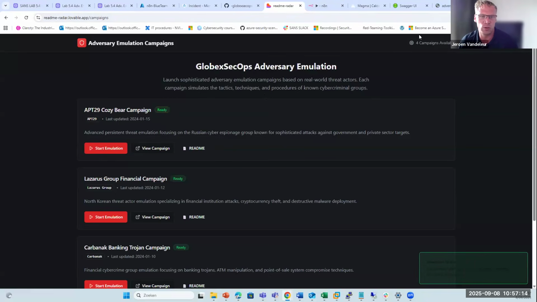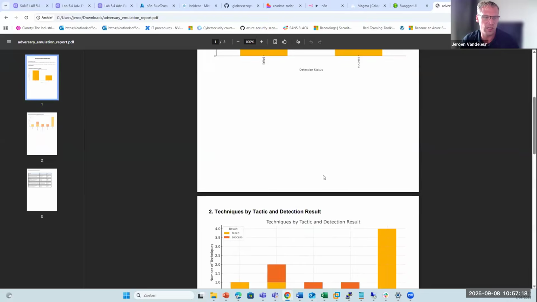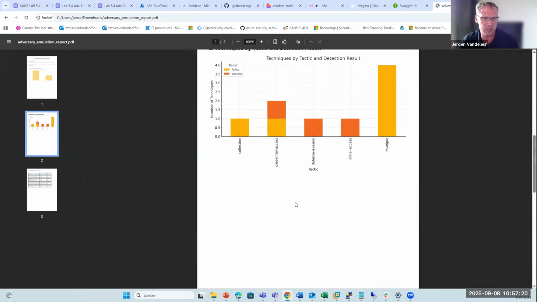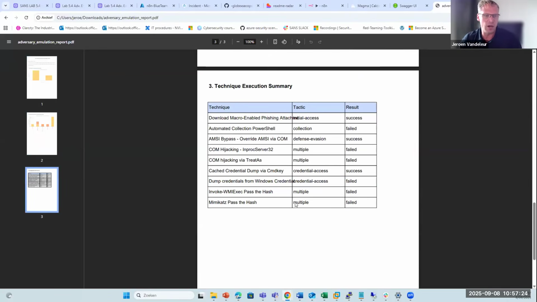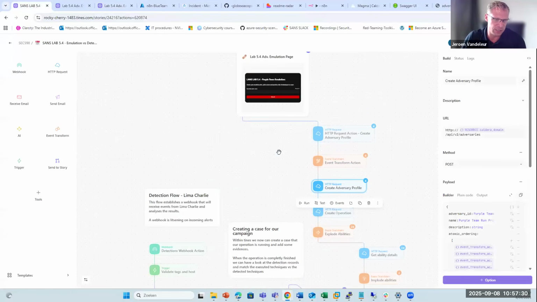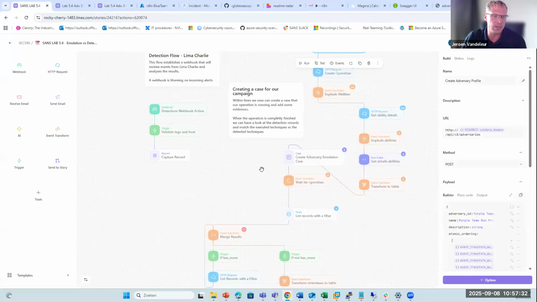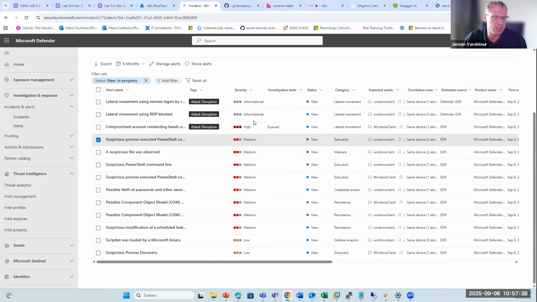And then, of course, you want to have this also in a dynamic version where you then see the results of what was detected and what was not detected. Now, I hope that gives you a little bit of a sense of how you can easily translate a lab you completely did within SEC598, and then map it onto your own technology toolset, which in this case was Defender for Endpoint instead of LimaCharlie.